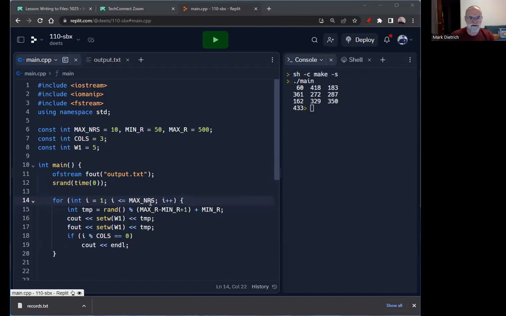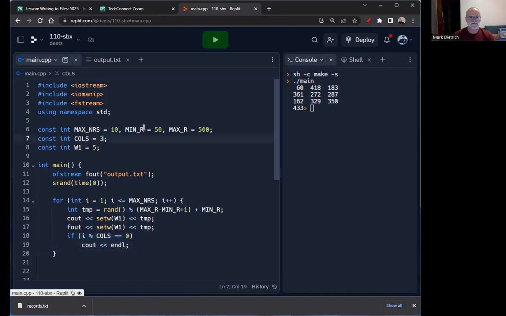Here's our code to output in three columns now. You'll note that I've got a constant saying how many columns we want. And here is a set width constant for how wide of a field we'll use. So this constant sets for five characters in that field. And I changed the for loop header. It's easier to do it this way. Start at one and go all the way up, including that number, just so that the math works out for counting this extra end line. And then here's that same code that we've been looking at for a couple of modules now. And this is the code that will successfully put that end line character after every three.